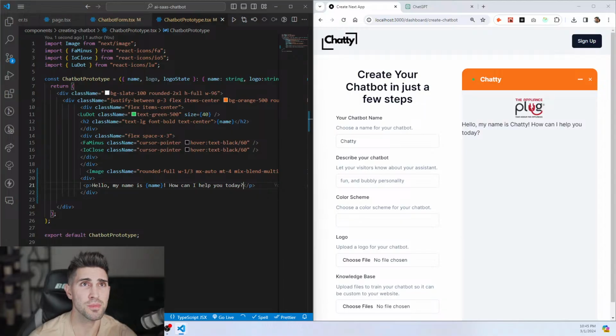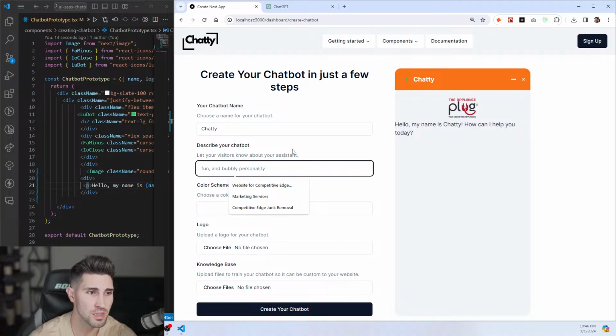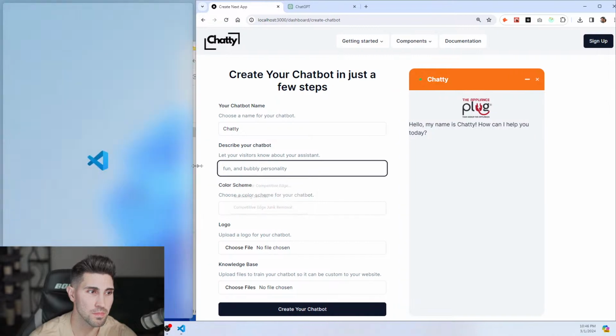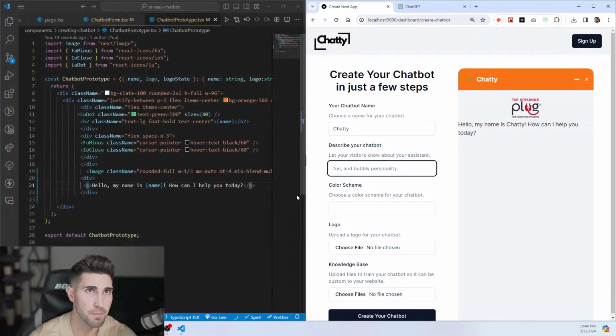Ask from user the first message. Oh yeah, true. We can do that. Do you think it's really worth doing that for the prototype, or is that just too much to ask? Like, I want to do as little friction as possible. I don't want to overwhelm them with too many inputs on the form. Do you think that's important? Actually, it probably is important. Because when they do want their custom, they probably want that custom too. So let's add that.